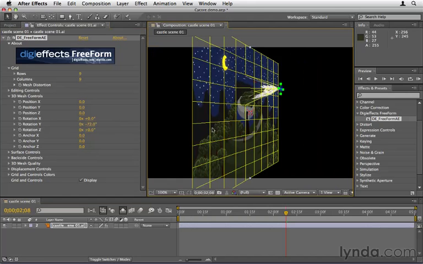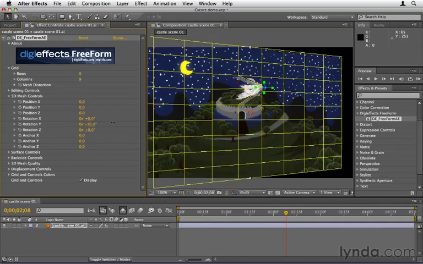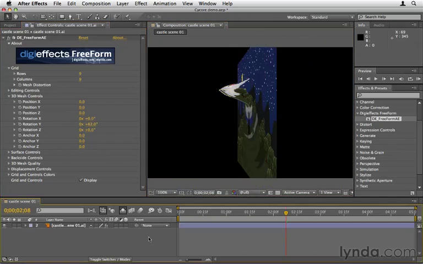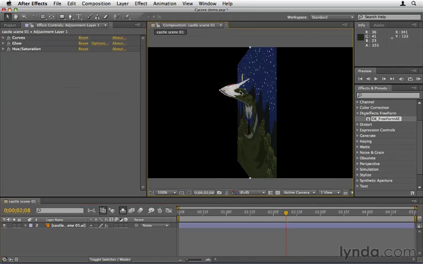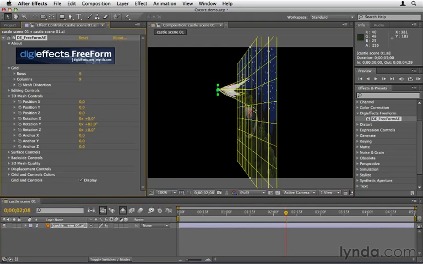It's kind of hard to see with the grid, but if I fiddle around with the rotation Y, you can see that I've made the castle stick out. I'll click outside here to deselect the layer, but it's almost as if I've been able to mold and sculpt the layer. It's kind of like what we just saw with the CC Ball Action effect, except that here with the Freeform AE effect, we can have manual control over how we want these pieces to be shaped and formed in 3D space.